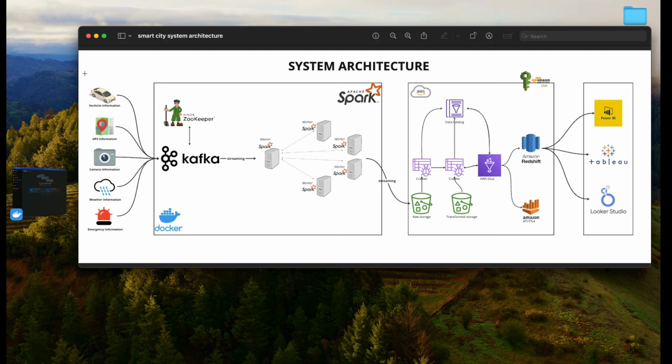Here is the system architecture we are going to be building today. We are going to start by collecting information about the vehicle that is traveling from London to Birmingham. To put that into context, this is how the map looks. It's going to start from central London and move through all of these steps. It takes about 2 hours, 30 minutes, depending on the time. If you have optimal conditions without traffic and no issues or incidents on the road, it's about 2 hours, 30 minutes from central London to Birmingham.